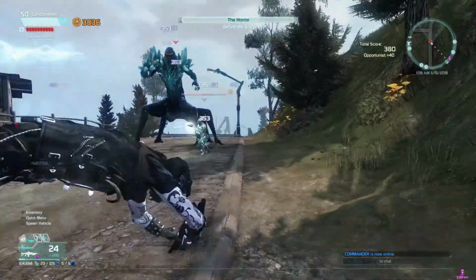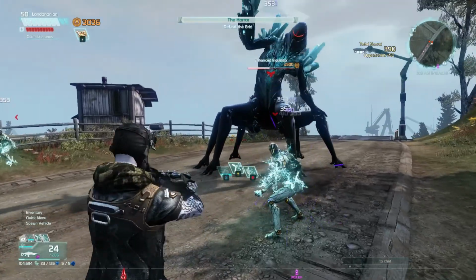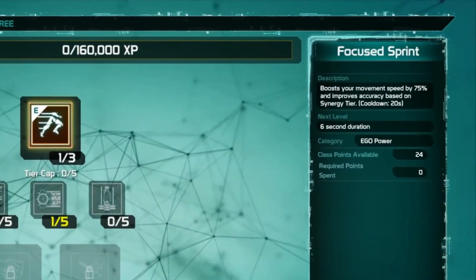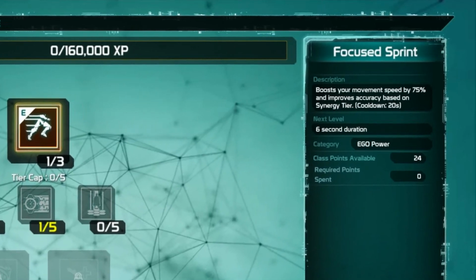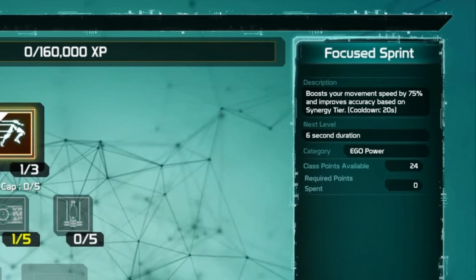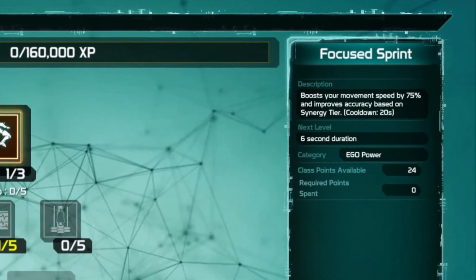As an additional plus, upon 3 synergy levels achieved, the Sprint becomes Focused Sprint, which provides an additional buff to one's accuracy while Sprint is active. Sprint also comes with a mere 20 seconds for cooldown.